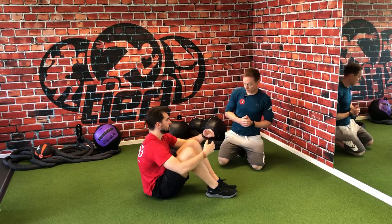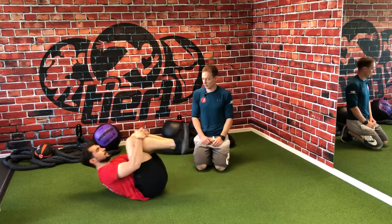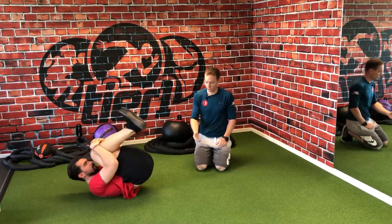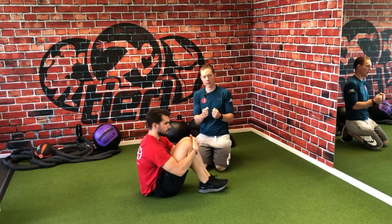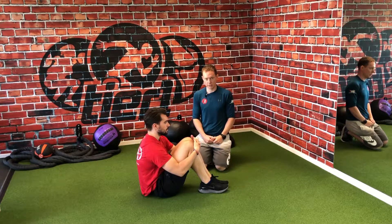So Ollie's going to start the motion — just do it without the breathing first. All you've got to think is tuck tight as you go back, and then return to the start so your heels kiss the floor and off you go again. This part of the exercise is simply restoring flexion, or bending the lower back, getting a little bit of abs for your core and making you feel better at the same time.